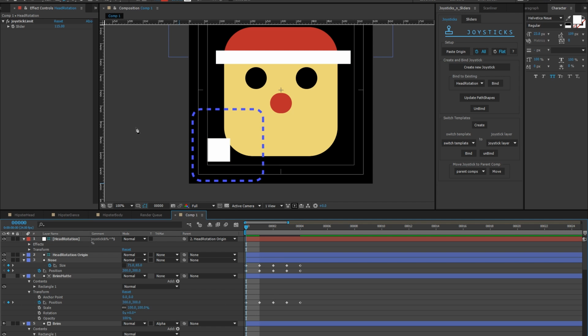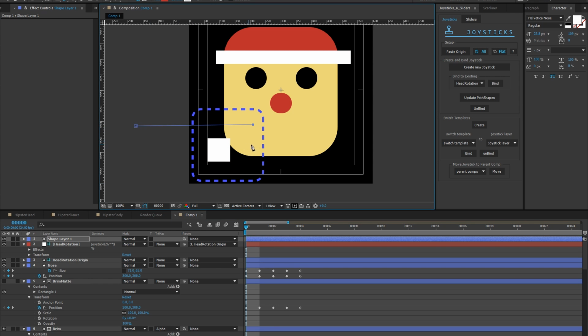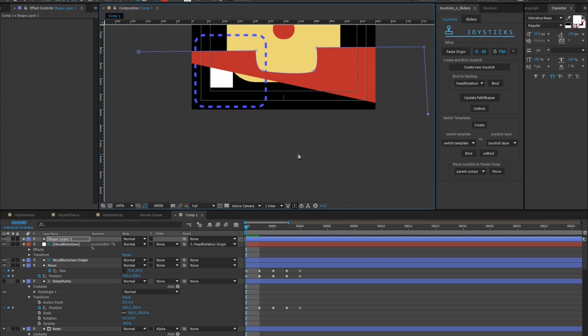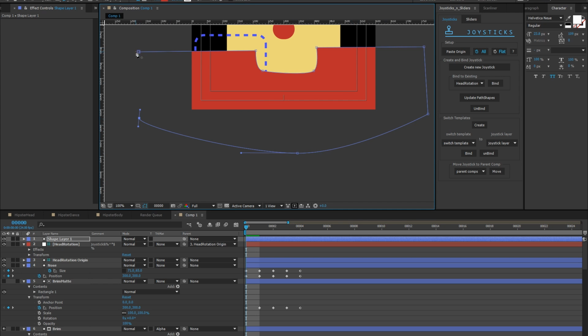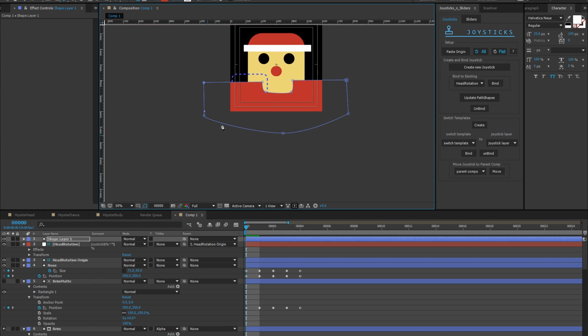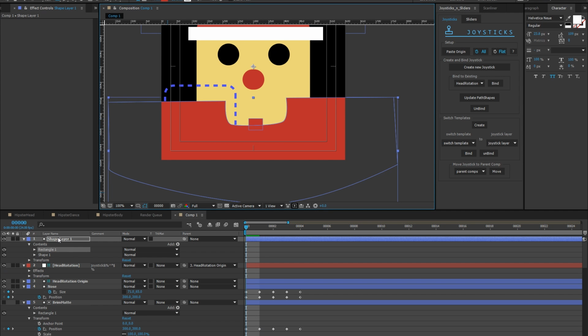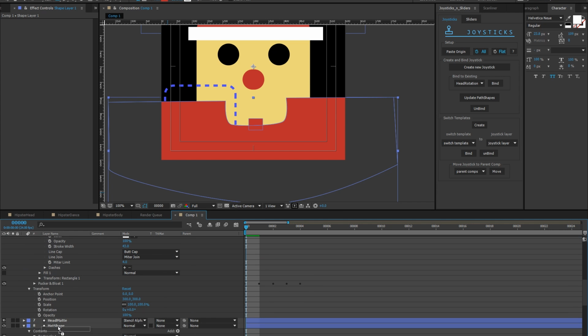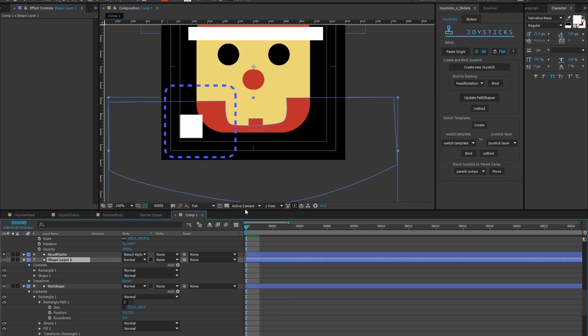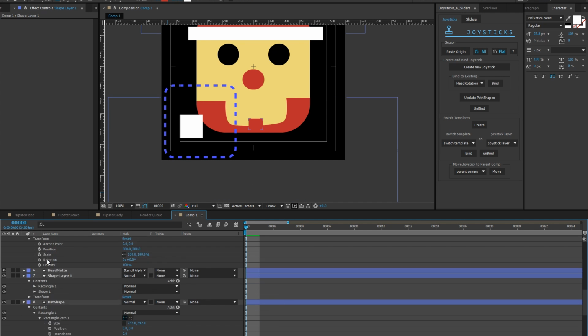Start way off to the side, and have it go way beyond the bounds of our character's face. And I'll give him a little extra soul patch. Bring that shape layer down below that head base. Head mat. And there we go.